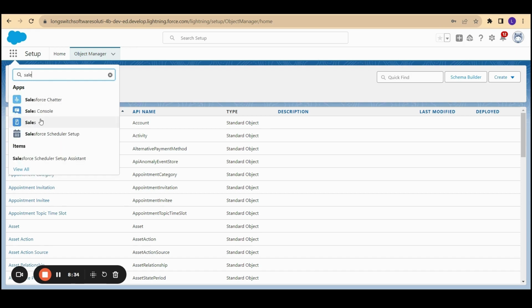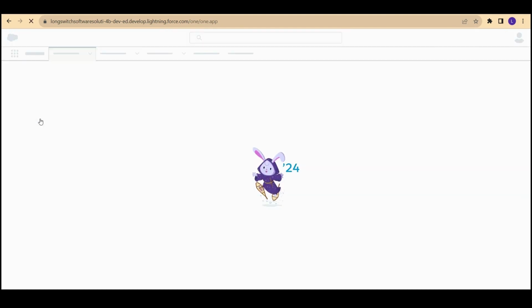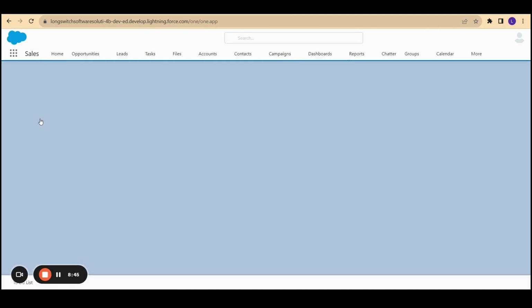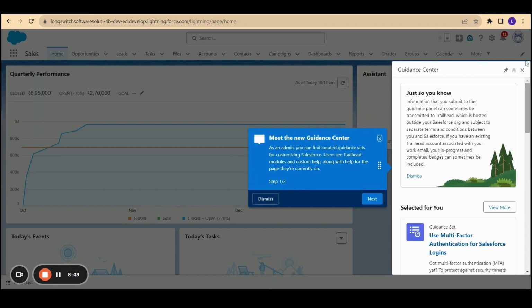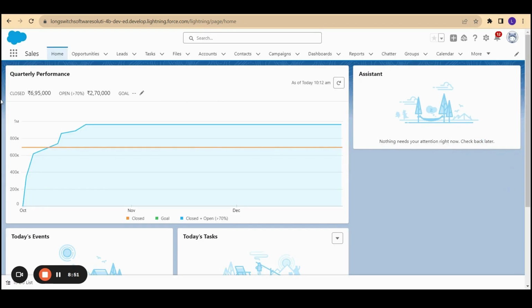I'll look for sales and see what it brings to me. See, this is a standard sales application that contains the basic standard objects required by a sales team, such as opportunities, leads, tasks, accounts, contacts, campaigns, and dashboards and reports.